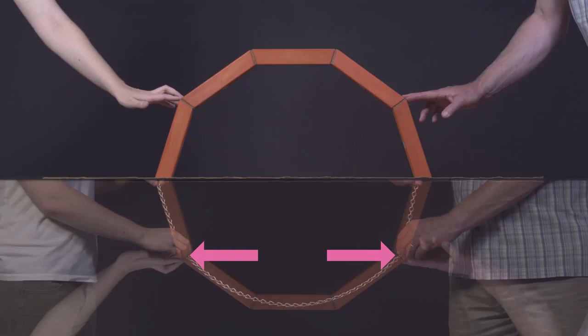Recall that a chain is a tension system while an arch is a compression system. Thus, we have to reverse those external chain forces when applying them to the arch. When the appropriate forces are applied to the arch, it stands.